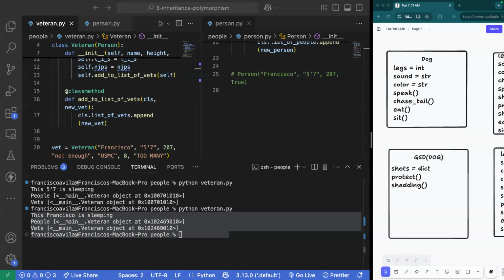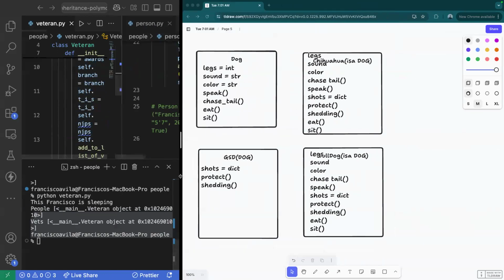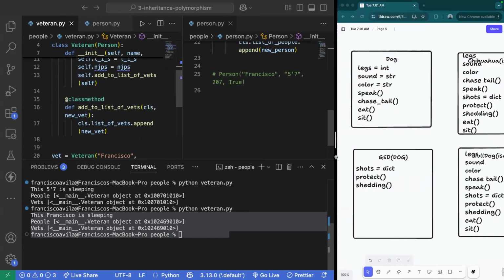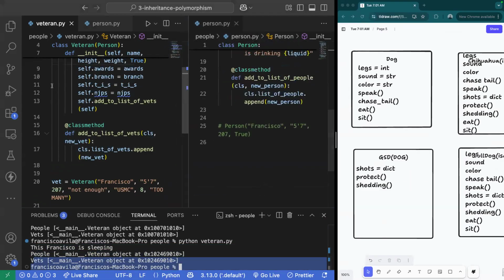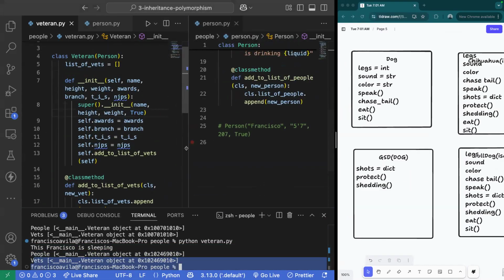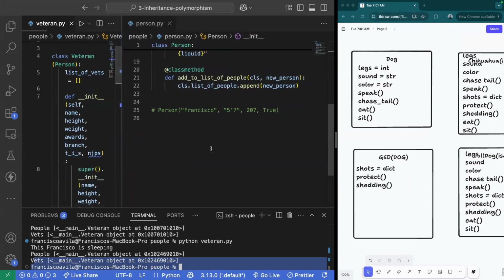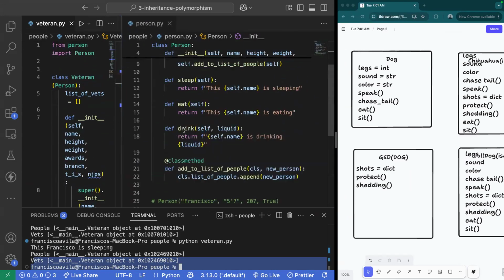All right, welcome back, everyone. Now, before we left, we finished speaking about all of the concept that is inheritance. We were able to create a dog class. From that dog class, we created a German Shepherd class, which inherited from dog. We saw that we had access to all the same methods, and we had access to the properties, excuse me, that were established within the class that was being inherited.